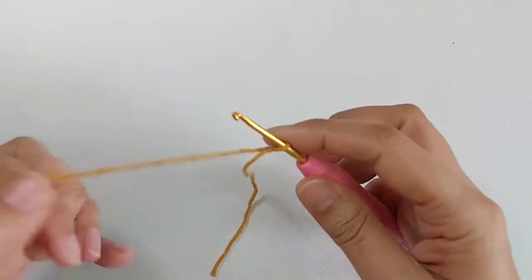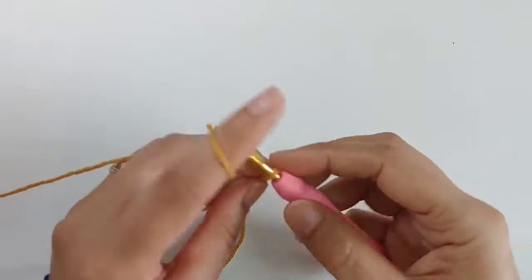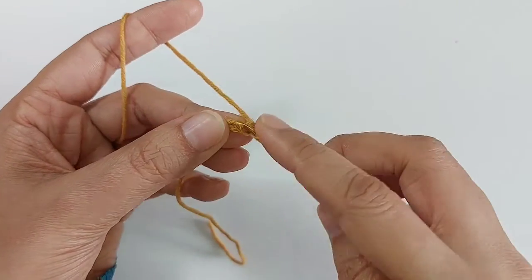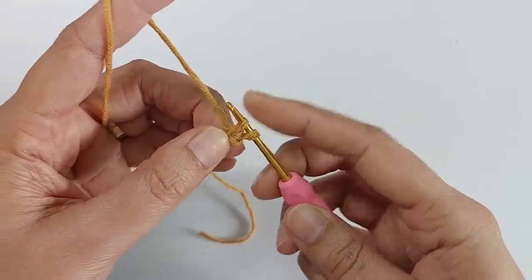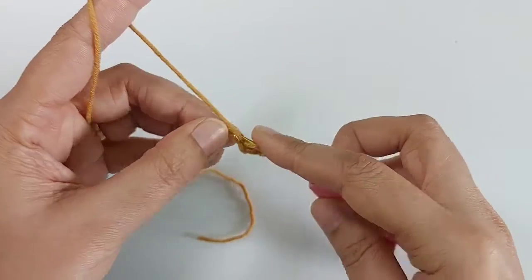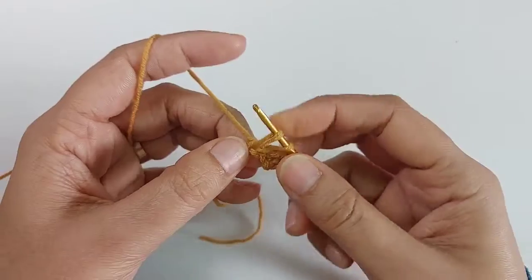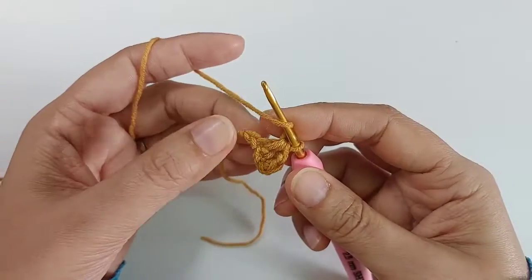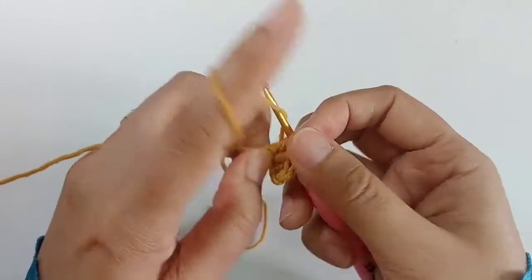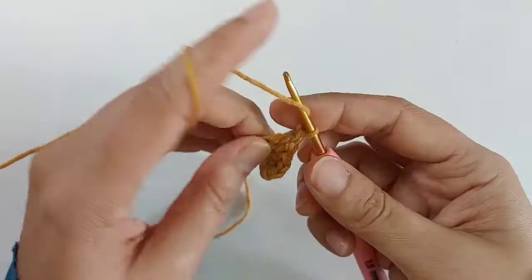and chain 5. 1, 2, 3, 4, 5. Skip the first chain. Into the second chain, make a single crochet. Make a half double crochet into next one. Make a half double crochet into next one and make 3 double crochet into last one. 1, 2, 3.